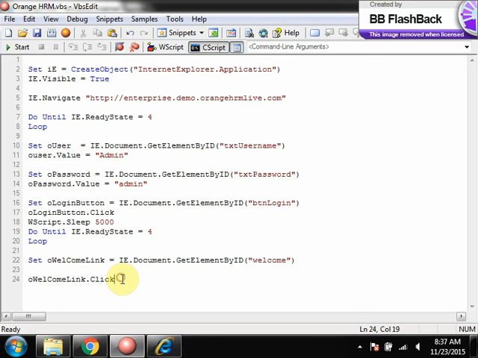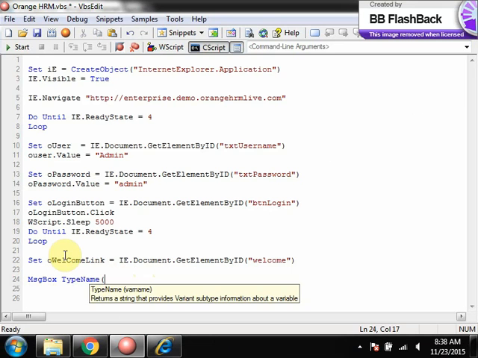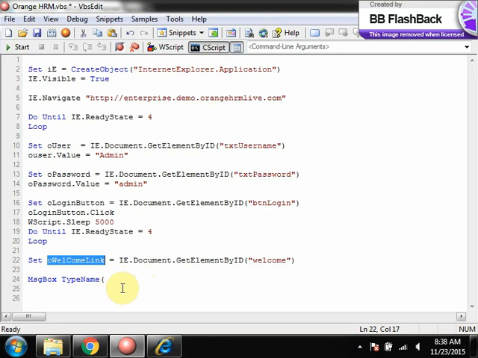Okay, so now fine, it's clicking. Now how can I validate whether that object exists or not? See what we will do now. I am using a function called type name. What is meant by type name here? It displays the type of the variable, or if it is an object, what type of object it is. Type name is used to retrieve the data type, and if it is an object, then it retrieves the type of the object or the name of the object.